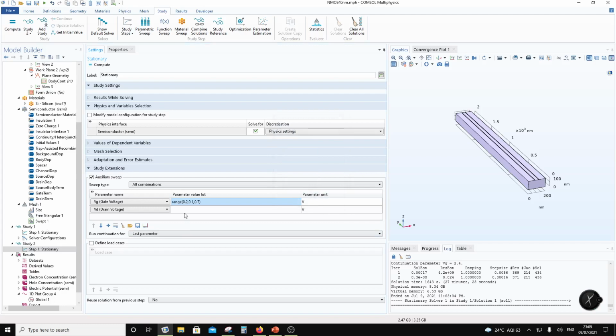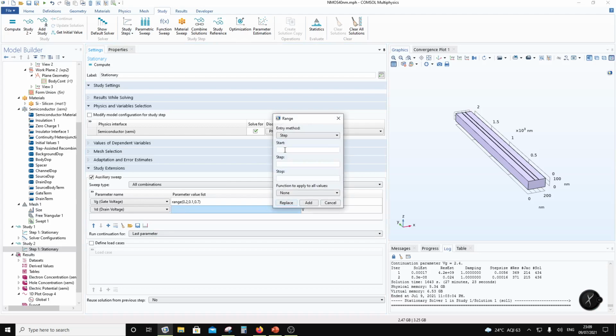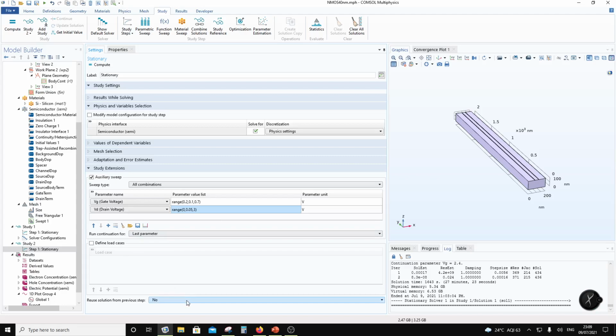And now it's okay. So for these different VGs, I'm going to do different VDs. So VD I'm going to take from 0 in steps of 0.05 to a stop of 3 volts. I think that will be good enough. Right. And the last parameter, say auto. So we are done with this, but convergence is the issue, right?